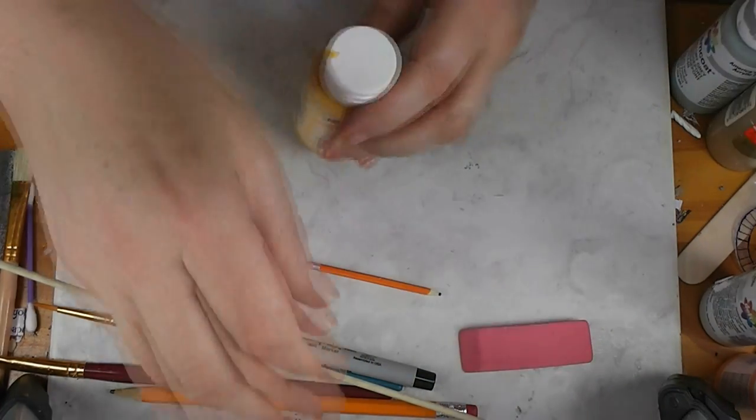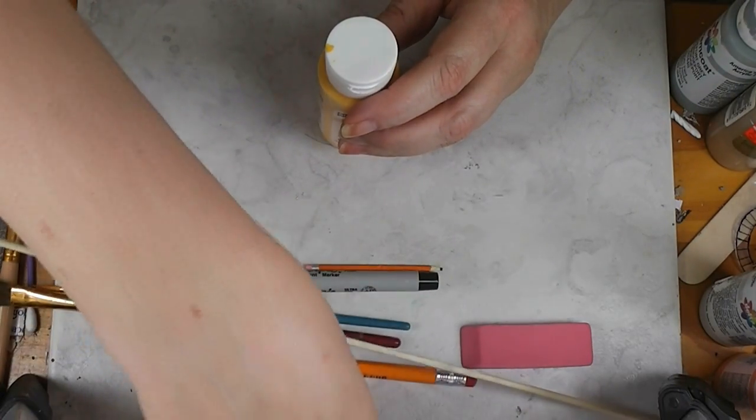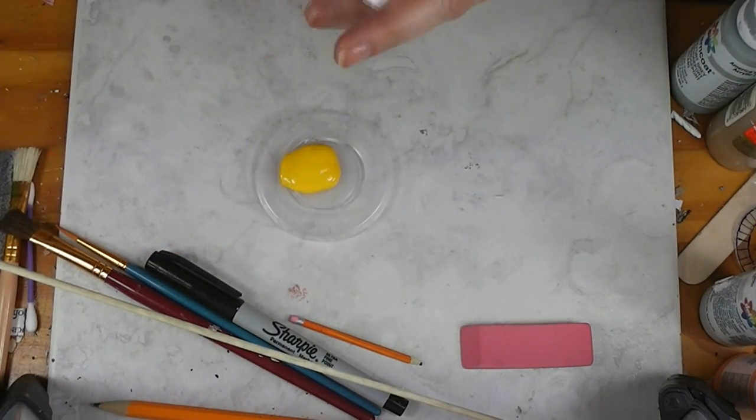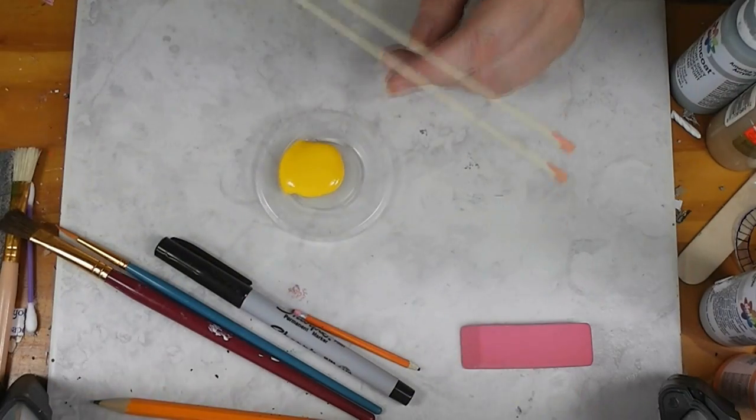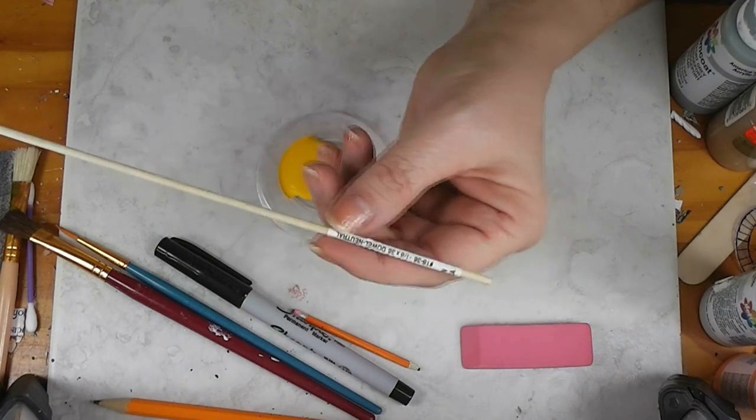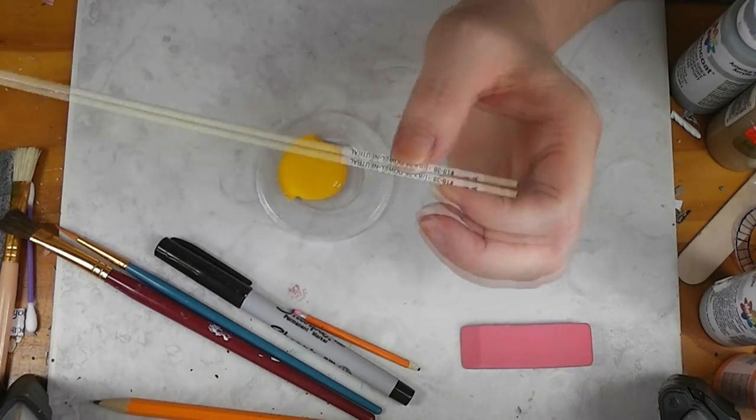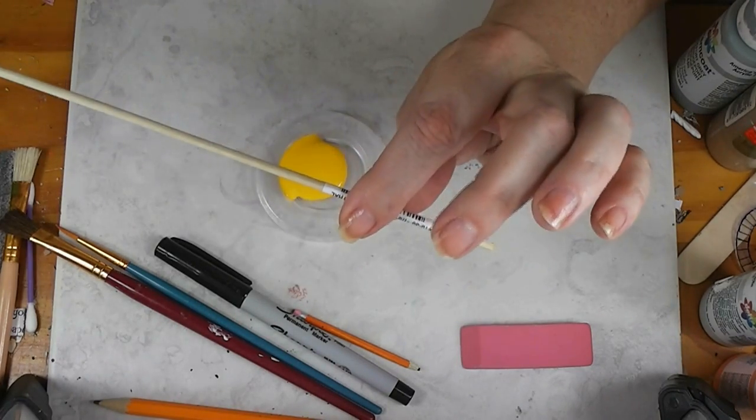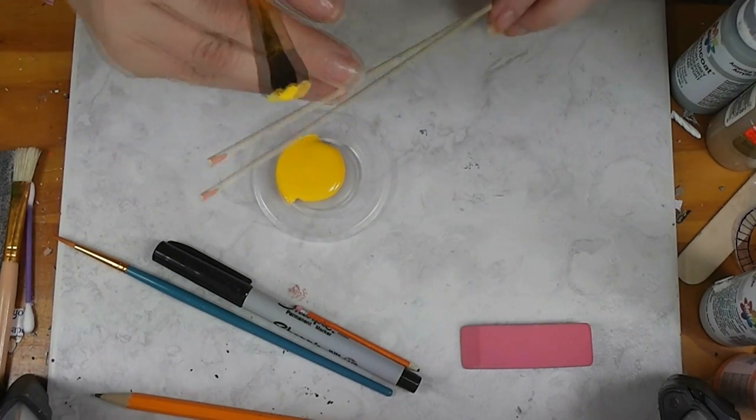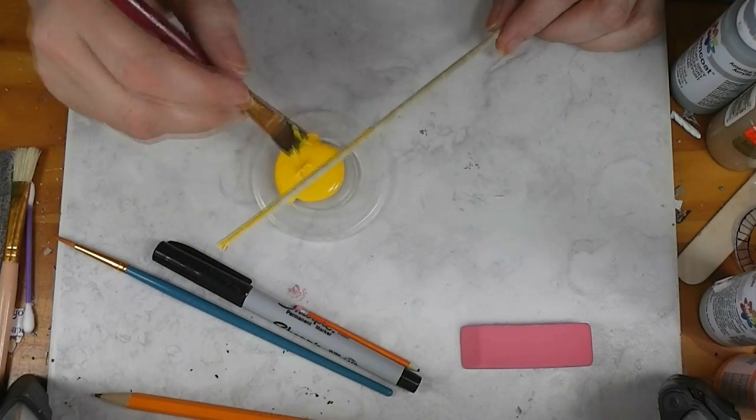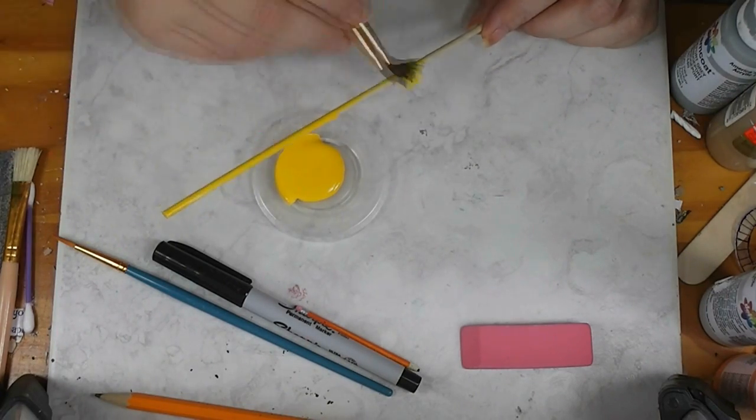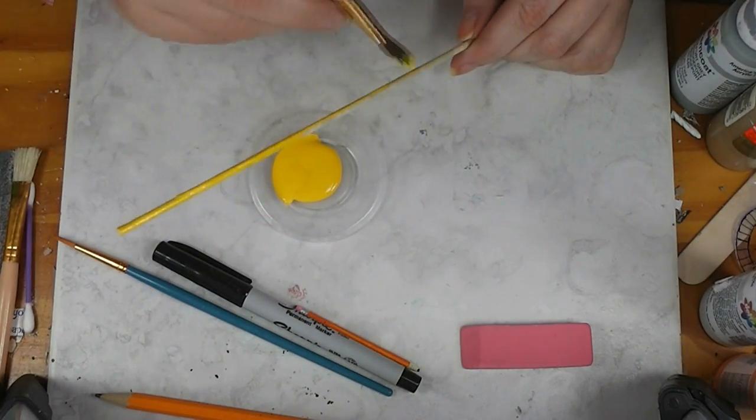We're going to find a lid and put out some of this yellow paint. By leaving this part with the sticker, I don't like to use this part of the dowel that the price tag has been on, because I can never get the sticky off and it makes the paint turn out weird. But this gives me a grip. So I'm going to start painting off here on camera, but off camera I'm going to paint down just to that spot. This is pretty simple. We're going to paint the dowel first in yellow.